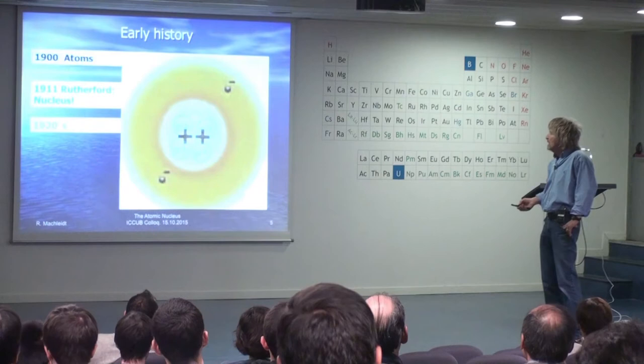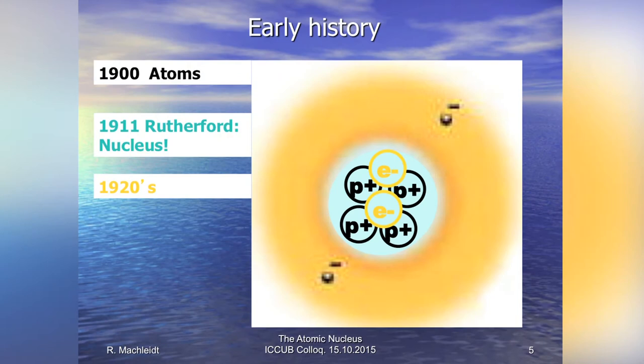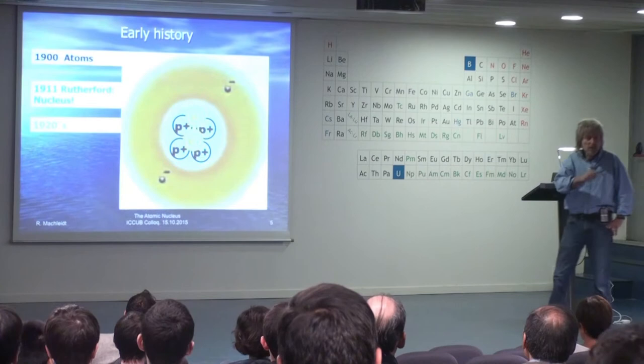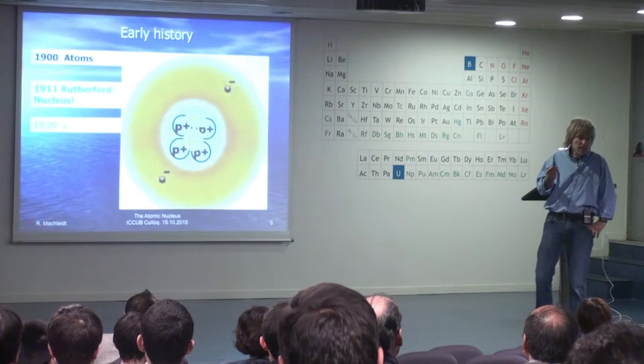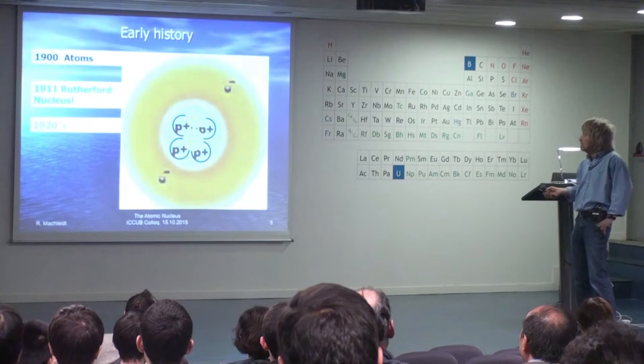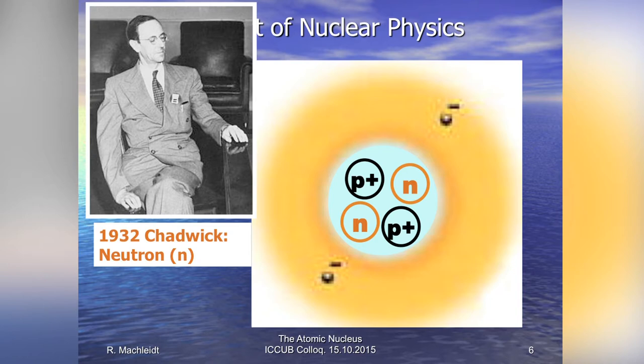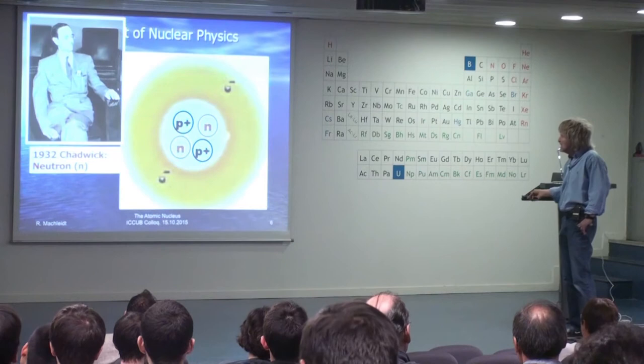Then in the 1920s, this was the model of the nucleus, simply for the following reason. In terms of elementary particles, those days were simple. The only elementary particles were the electron and the proton. There was nothing else. So they tried to do it with just those. Life was still very simple in the 1920s. That's over. In the meantime, we have several thousand elementary particles. But this model is garbage.